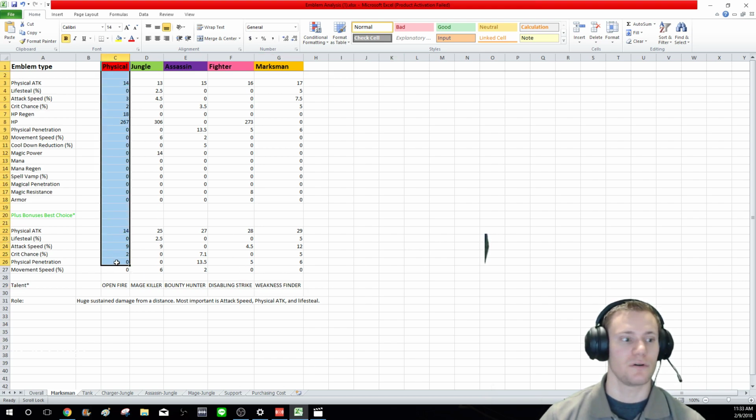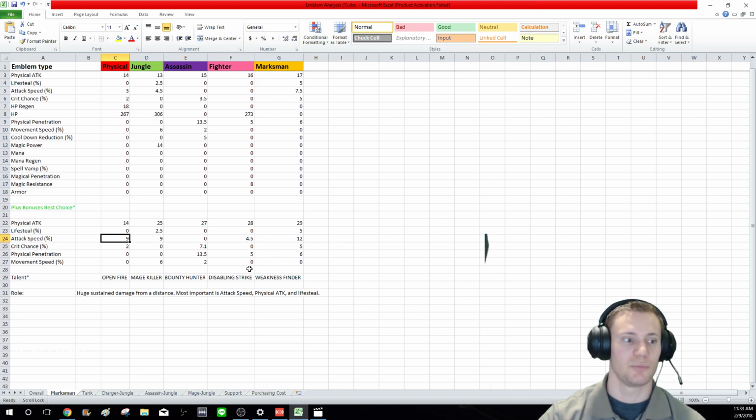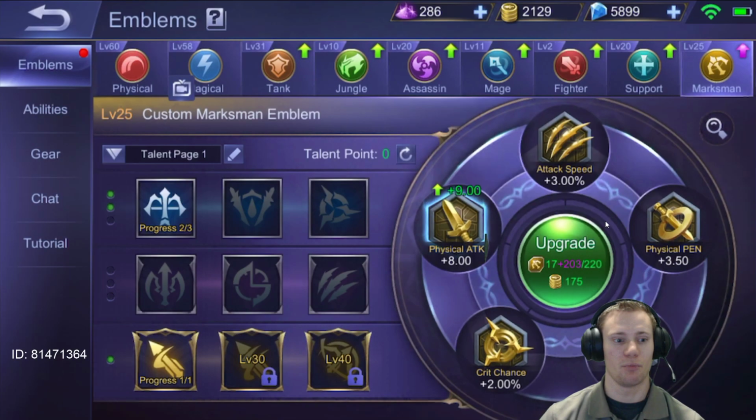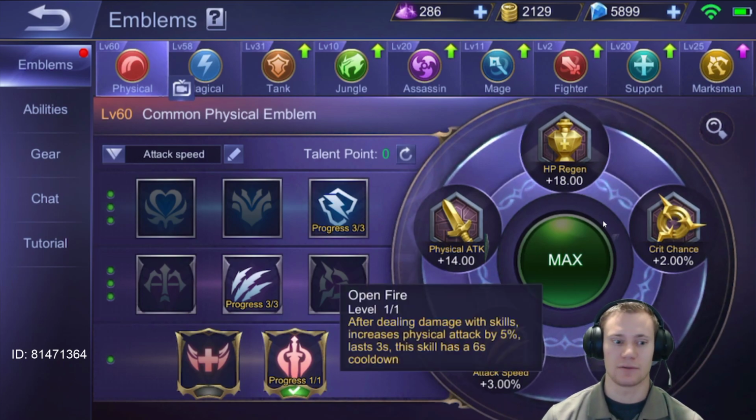Okay, so the physical, what's it going to give you for marksman? You're going to get 9% attack speed, 2% crit chance, and 14 attack, right? Okay, decent amount of attack speed, and you're going to use the Open Fire ability, right? Which gives you, when dealing damage with skills, an increase to physical attack by 5% for 3 seconds. Okay, it's like a 2.5% increase over everything, right? I mean, that's okay. That's decent.